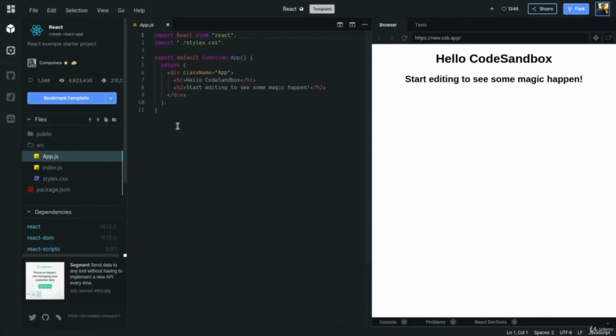But for now, if you look, we have a file called app.js, which includes some code that renders this piece of UI on the right. Cool. All the progress that you will make in this section will be saved in Code Sandbox if you have signed in using any method that they provide. I recommend using GitHub because you don't have to save your password.